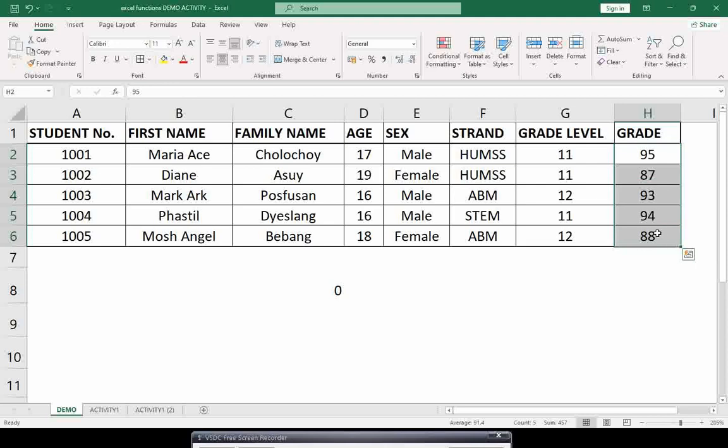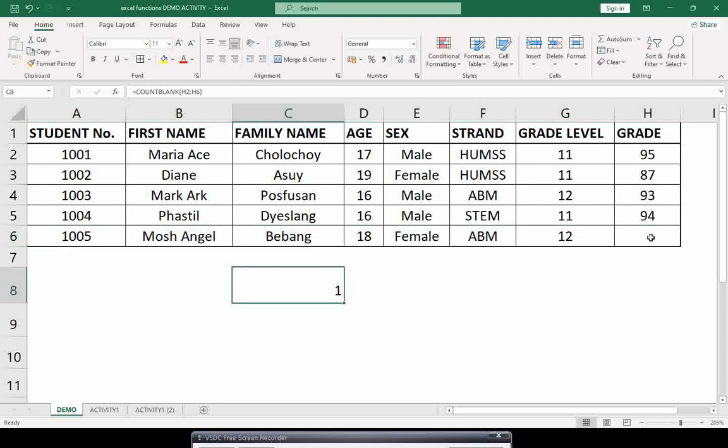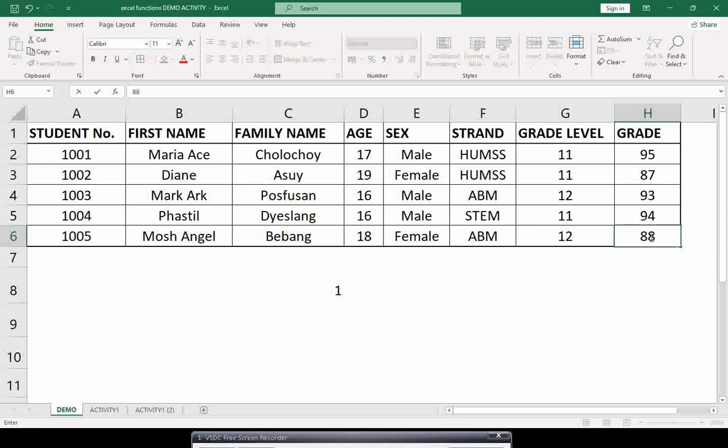So if you are going to delete the grade of Mosh Angel, as you can see here, the number became 1 because there is one student that has no grade yet, and that is Mosh Angel. Okay, so if her grade was input by the teacher, let's say the grade is 88, enter.